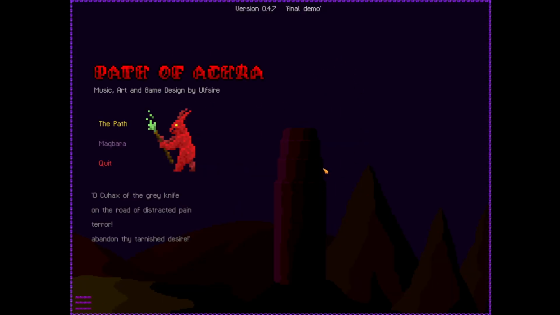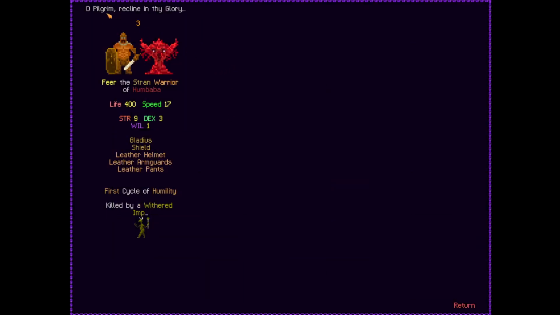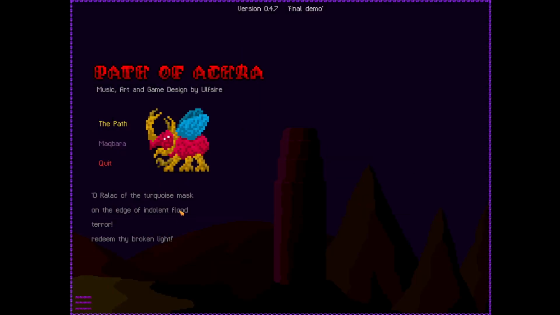Maybe blue? Blue kind of works better with this main screen, having this as the dark blue sky or something. Without further ado, let's check it out. Zero pilgrim, recline in thy glory. Okay, so this is our journal, so to speak. I did a very quick test run, and trust me, I died like 30 seconds in. I didn't even understand what was going on, and I was dead already. So I really hope that this is going to go a little bit better.